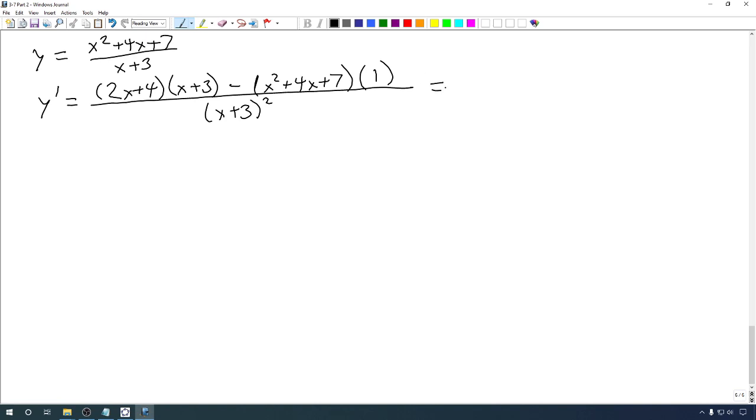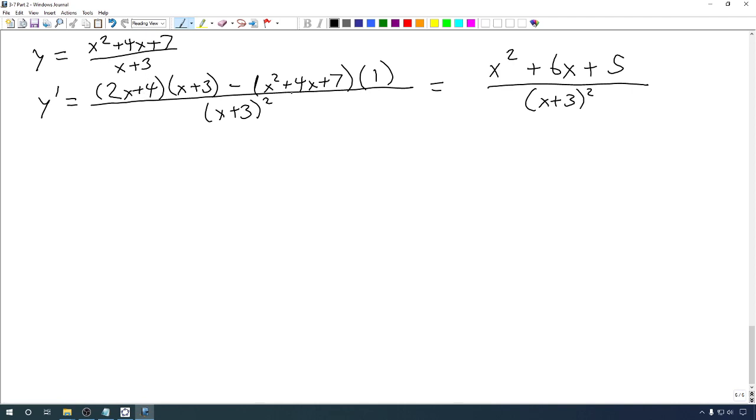I do want to simplify this because it's going to be pretty handy to have a simplified version of this for later. Plus, we're going to need to set this thing equal to 0 anyways. I'm going to expand this out. We get, and then subtract this. We don't have to worry about the 1 here, so we're really just subtracting these terms here. We have a 2x times an x, which is a 2x squared, but then we're going to subtract an x squared as well. So we're going to get a single x squared there. We're going to get 2x times 3 and a 4 times x. That's a 6x and a 4x, but we're subtracting a 4x as well. So we're only going to be left with that plus 6x. Finally, we have 4 times 3, give us a 12, but we're subtracting 7 from that, the 7 here. So we're only left with 5. And that's still over x plus 3 squared.